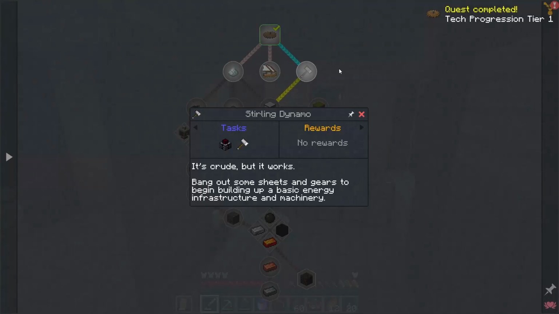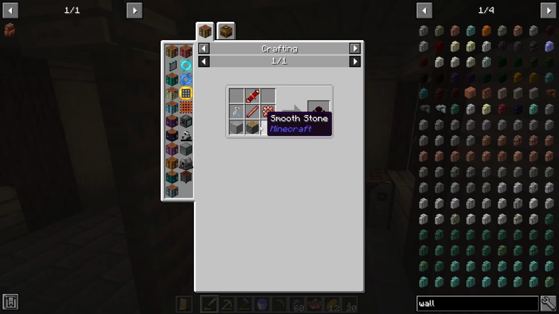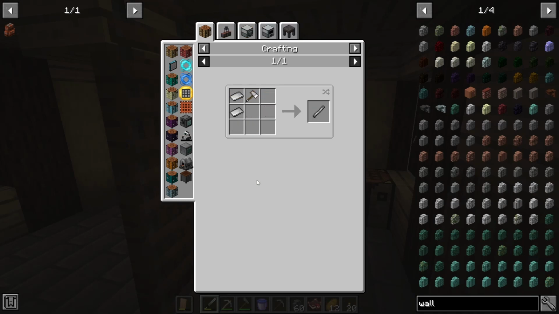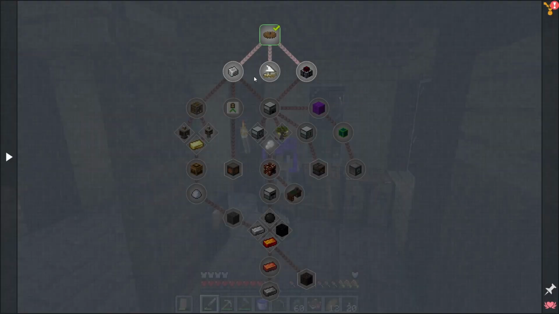Okay, so power generation. They want us to make a Stirling dynamo. Okay. So far, we know that this isn't going to be too hard to make. The piston doesn't look too hard to make. I wonder what makes the rods. Oh, just plates and the hammer. Perfect. That's easy. We got this. Glass. Yep, they didn't change that recipe. And smooth stone is just smelted normal stone. Perfect. Okay, we can get there.